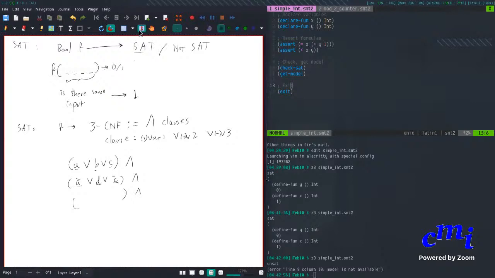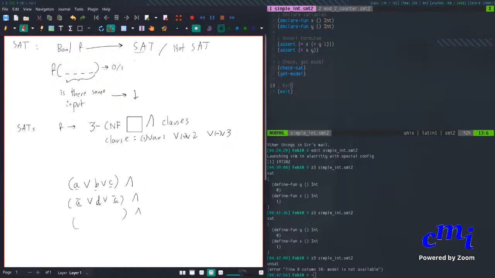In fact, let me write it like that, so that it's a bit more standard: term, term, term, and the term is just going to be either var or not of var, where var is our variables. So SAT solvers require a formula in this particular 3CNF form.